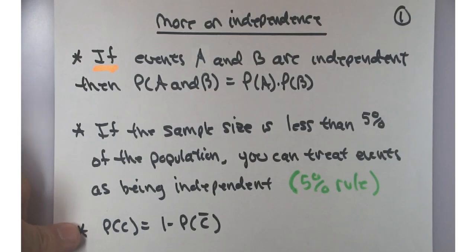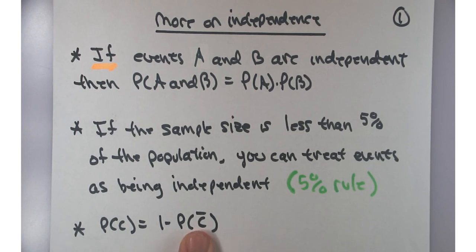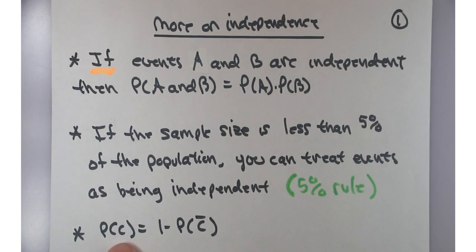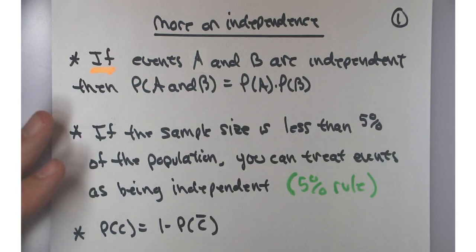Last but not least, there's this one. Do you remember what C bar is? C is some event, it can be anything, it could be like rolling a 6 with a 6-sided die. What's C bar going to be? The complement. It's everything but C. So in my case, if I was rolling a 6 with a 6-sided die, C bar would be the event of not rolling a 6, rolling a 1, 2, 3, 4, or 5 with your 6-sided die. So with those ideas as a background, let's work through some examples.